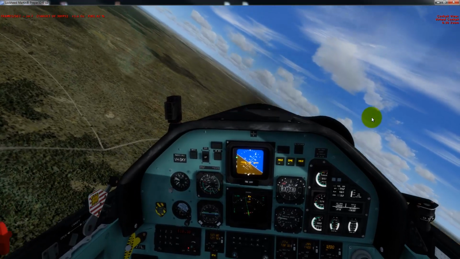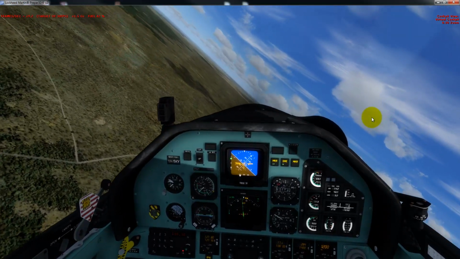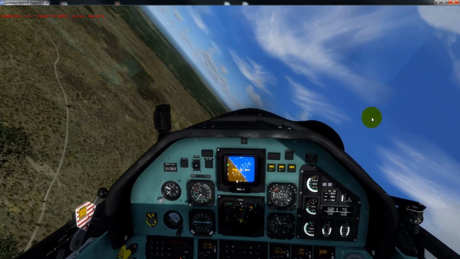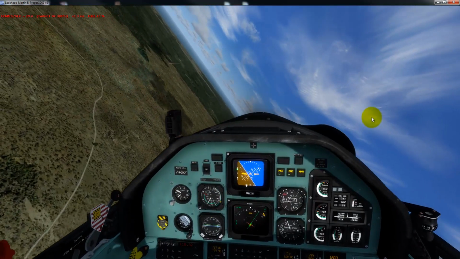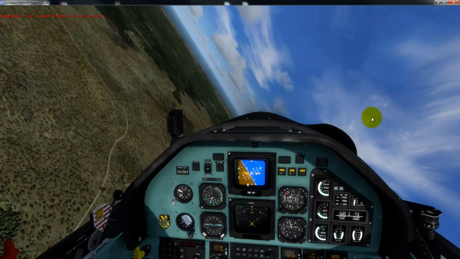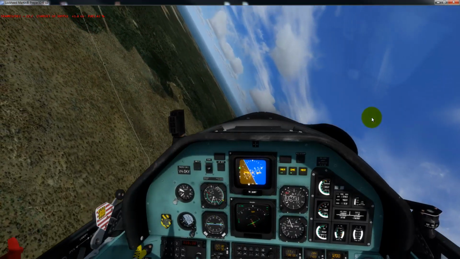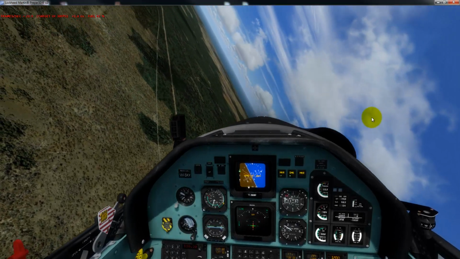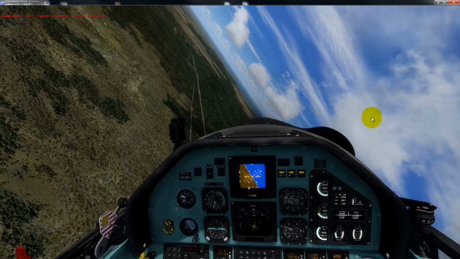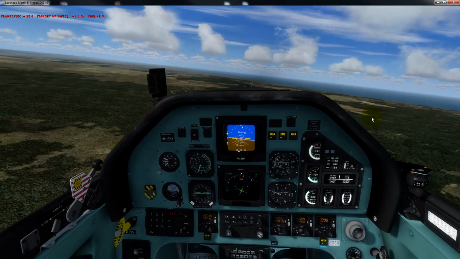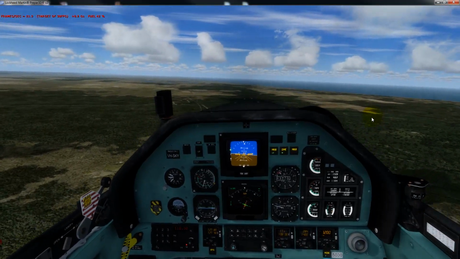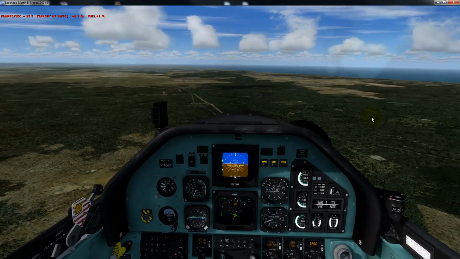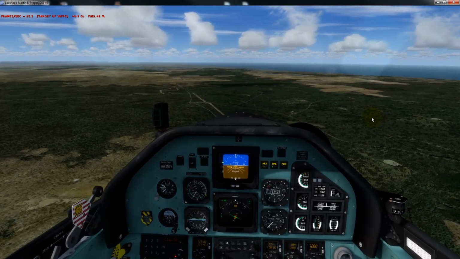So we're going to come around to a heading of 209. And we want to get back down to our correct altitude.